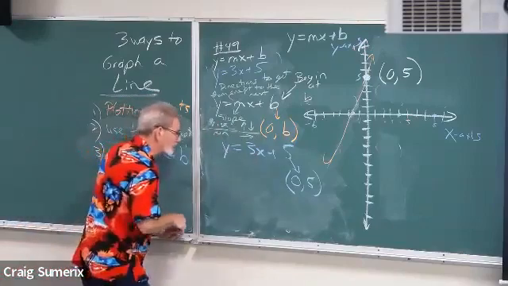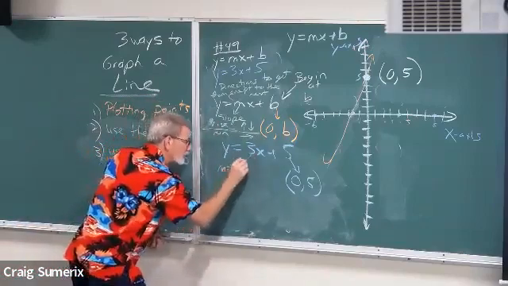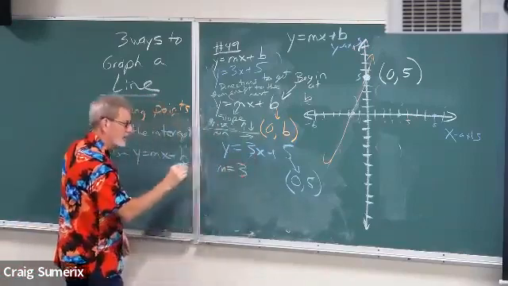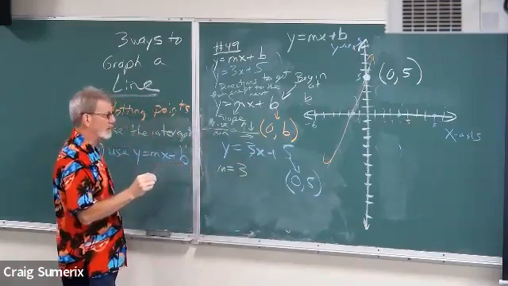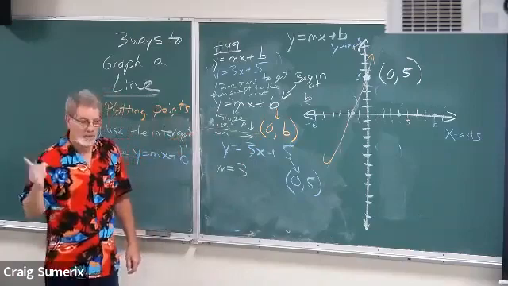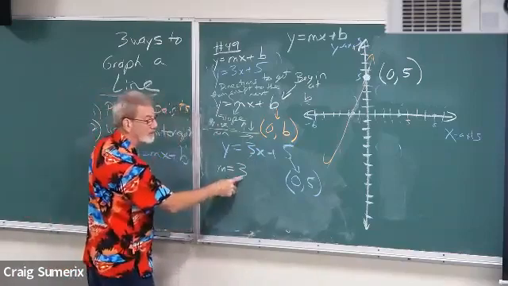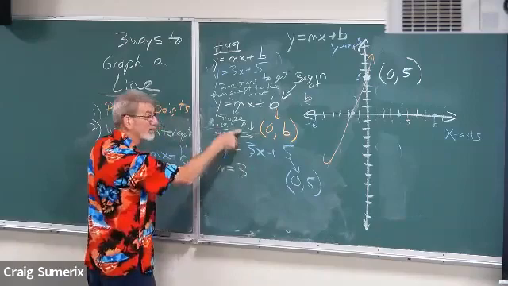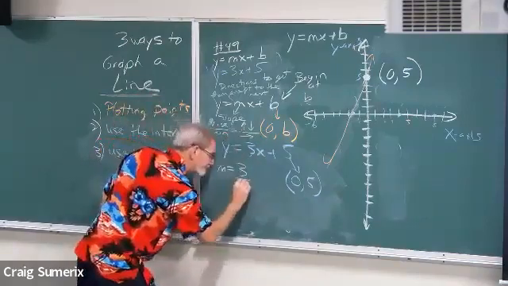It is, yes, as you were starting to say, how far it goes either up or down compared to how far it goes left to right. So let's take a look at this down here. m is 3. Wait a minute, you said there's supposed to be 2 parts to it. Where's the other part? 3 over 1. Bingo. What can we do with any whole number? Can you make it look like a fraction? Sure.